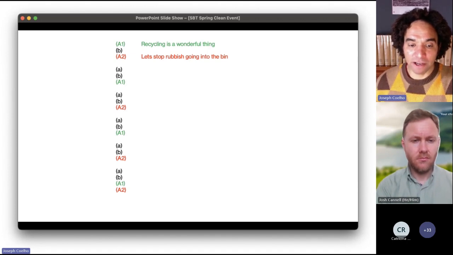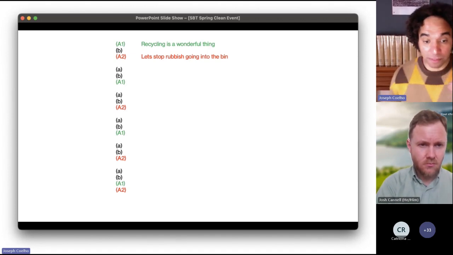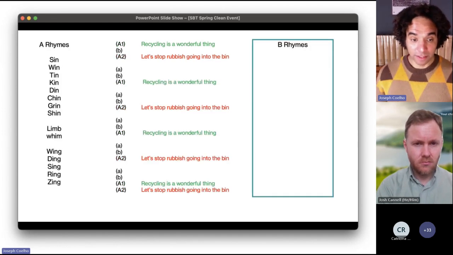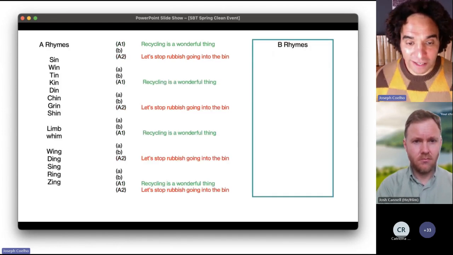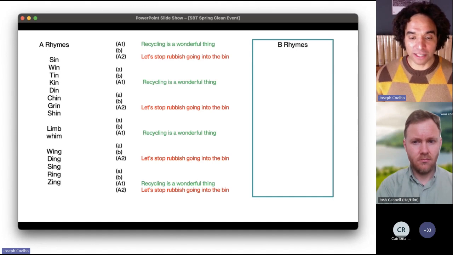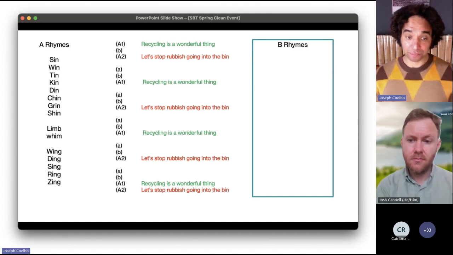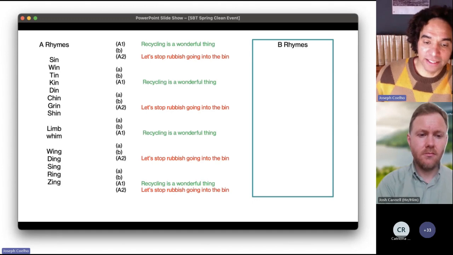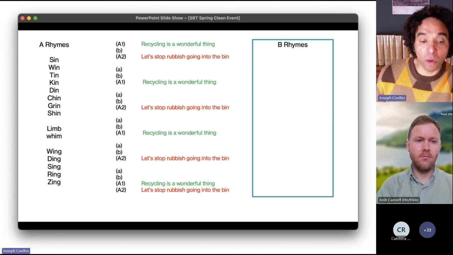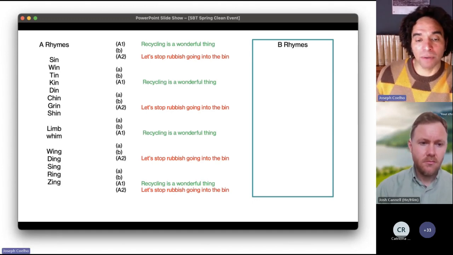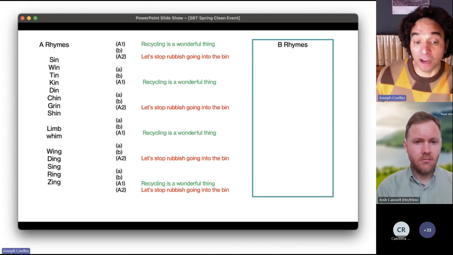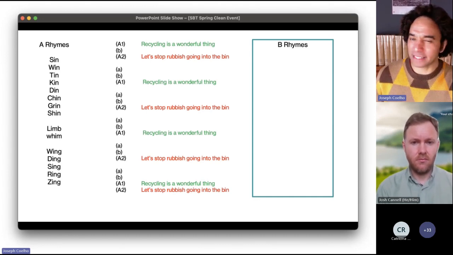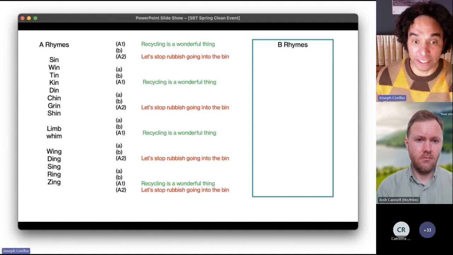And if we take that further, if I take those lines that repeat and fill out the rest of the poem, gosh, look, lots of the poem's already done. We've got lots of our lines already in our poem. And I've put on the side here lots of words that rhyme to help us come up with some lines that rhyme for the A lines. But we'll get to that in a bit. First of all, here's why I need your help.